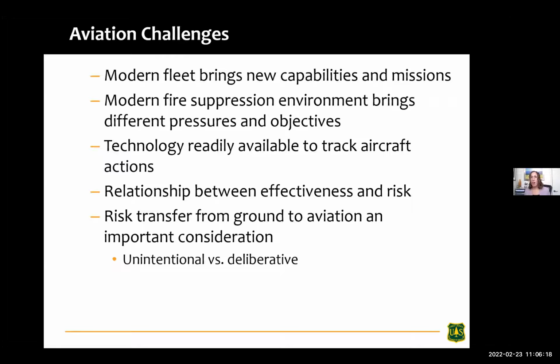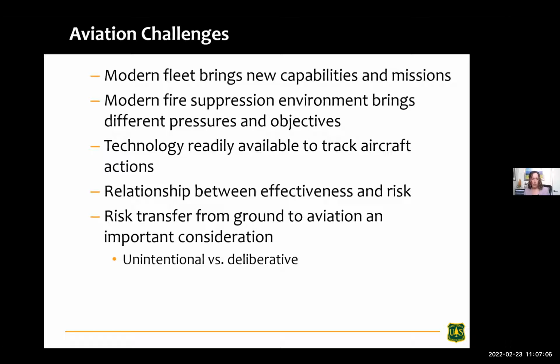So aircraft are flying faster, they have increased capacity or increased maneuverability, and those related missions respond to a modern fire suppression environment, which brings a different set of pressures: increased and more complex WUI suppression challenges, and different competing objectives like balancing the need for aggressive initial attack suppression and perhaps a restrained suppression response to capitalize on opportunities for beneficial fire.